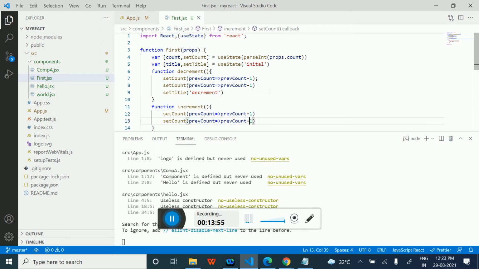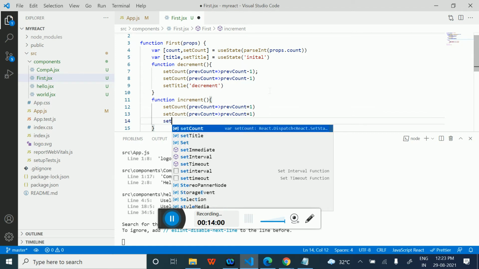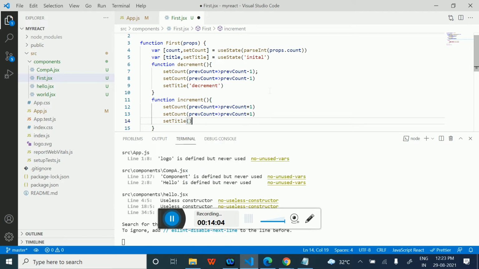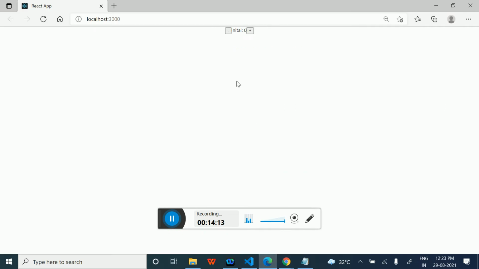And when I click on the increment button, I will change the state to increment. Okay. Let's go to the browser, and this is now initial. Initially this is value 0. As I click on plus, then this changes to increment. As I click on minus, then this changes to decrement.